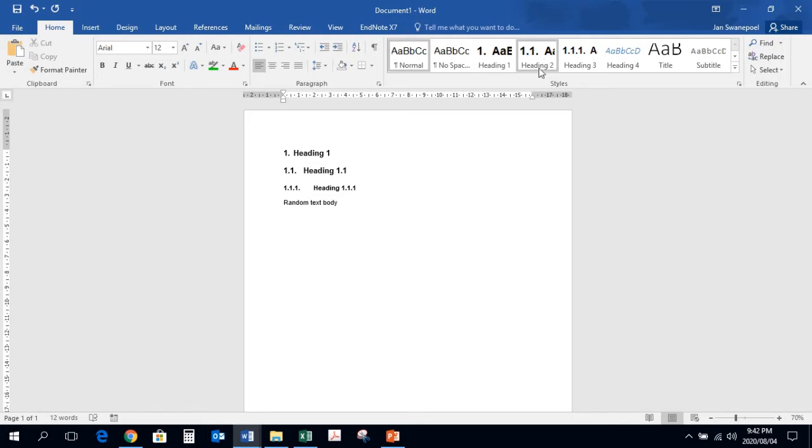So what I have now here in my styles is my first indent level there is under heading 1, second indent level there is heading 2, third indent level is heading 3, and then my normal text, which is the body of text, is then under normal. So if I, for instance, add another heading here, I can simply just go and I can click on level 1, and it would automatically follow the numbering from my previous indent level, or I can change it to heading 2 and it would follow on that indent level, or I can change it to level 3 and it would follow on that indent level.